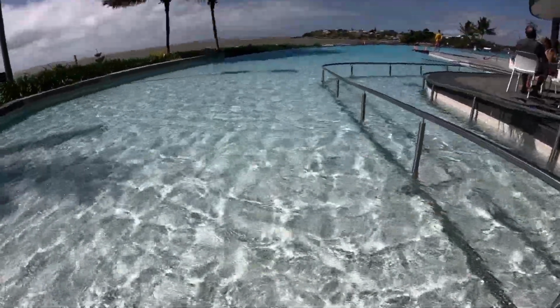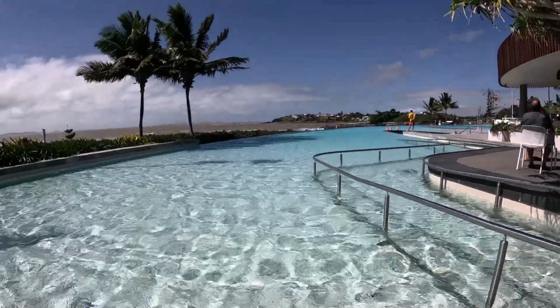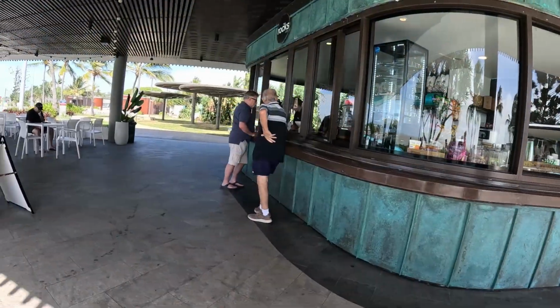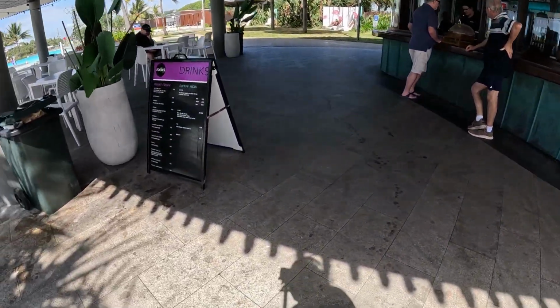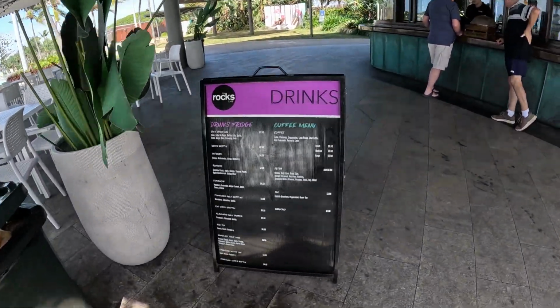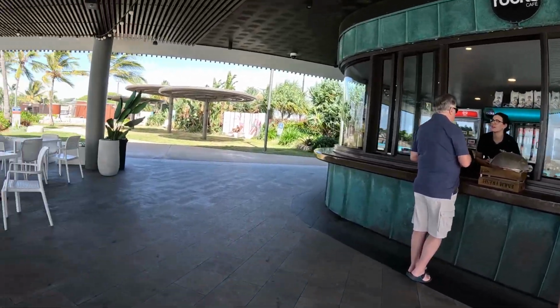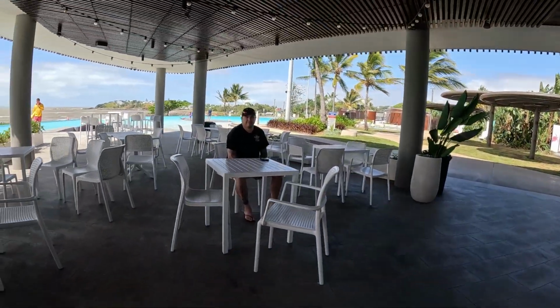Beyond the lagoon lies a sprawling parkland complete with barbecue area and shaded spots that are perfect for picnicking under the swaying tropical trees. What's more, admission is totally free. And for those who need assistance, 2 aquatic wheelchairs are available upon request, ensuring that everyone can enjoy this slice of paradise.